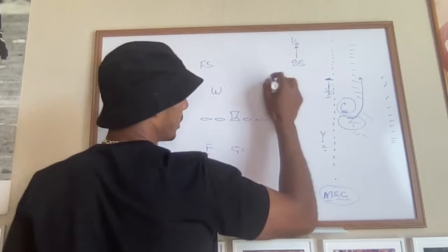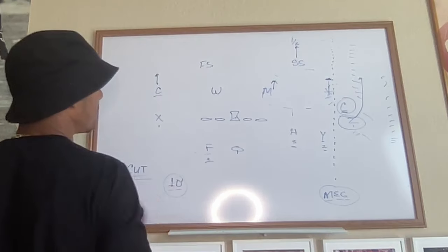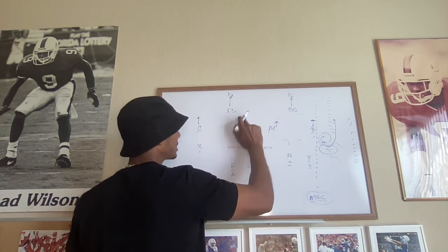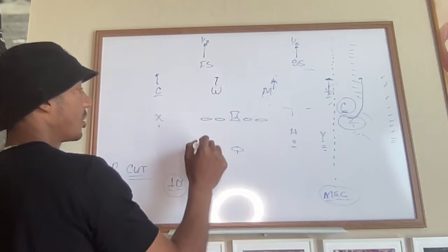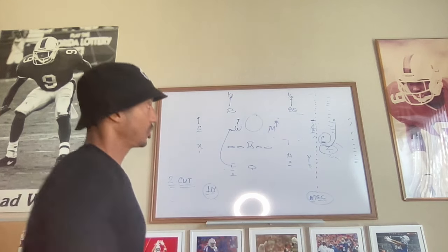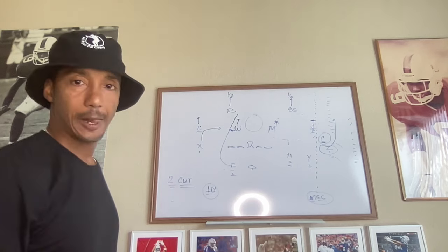Back to this side, we understood that we're playing cover two here, all right? And then we're gonna play cover two on this side as well. So our corners are playing cover two rules, okay? Trying to get a reroute on one, seeing what two is doing in case he comes out into the flat. Our free safety is a one half of the field player, all right? And where in some cases we would have this guy run the middle of the field, that's not what we're doing. He's the next guy inside, so he's playing cover two like this guy's playing, all right? So he's gonna be in the curl. If this guy were to come out, he would try to get a reroute on him and try to deny him access into this little area right here, which could be a hole for us. So he's going to get hands on this guy, all right? And if he's on him, he's going to carry him. But the only thing that would take him off is if he got an in call from this cornerback right here, okay?